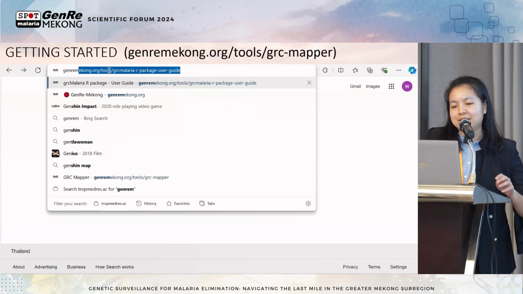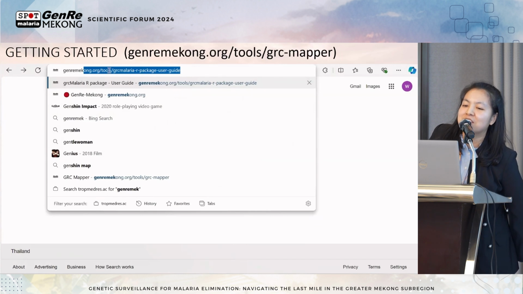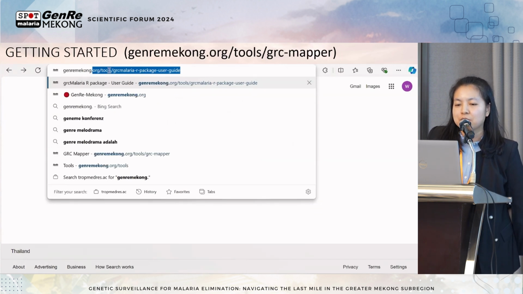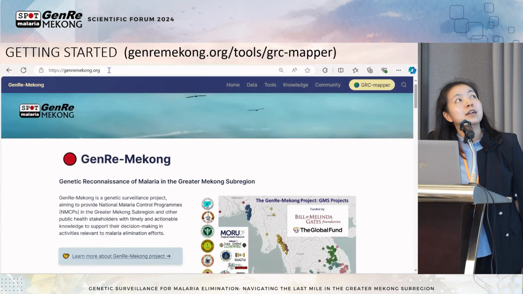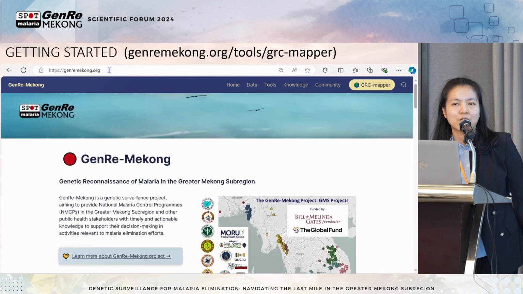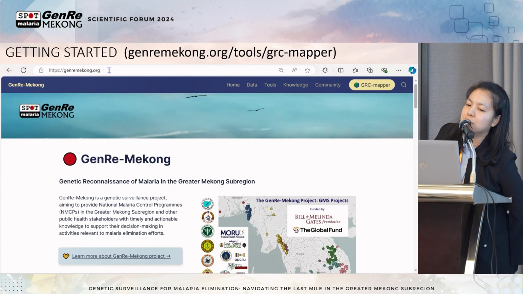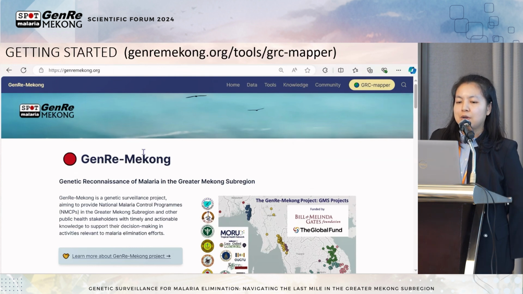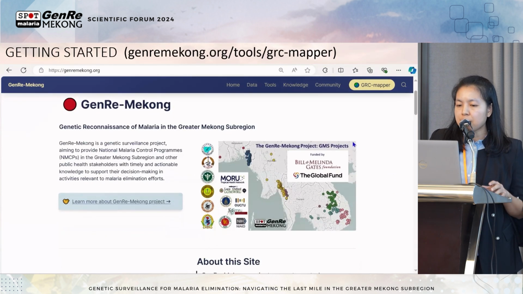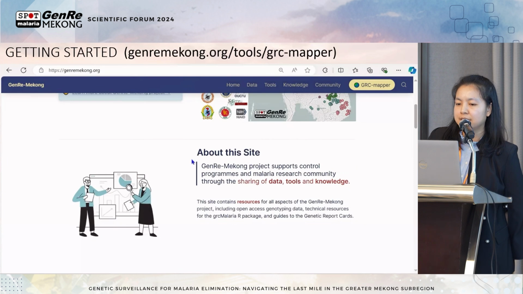So when you open your browser, I would like for you to type in genremekong.org. So we'll go through this together. Just type in genremekong.org. I first briefly go through this website with you. When you go to our GenRe-Mekong page, you can learn about what we do by looking at our project here. When you scroll down the page, you can also check what we have on this site.